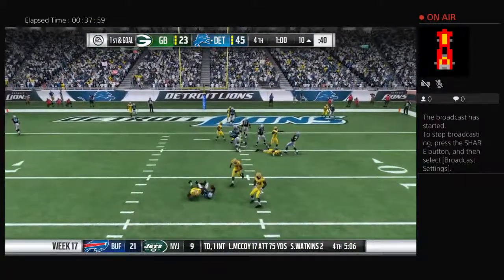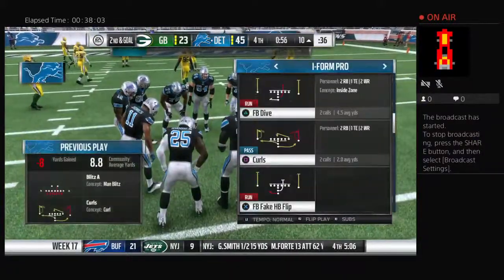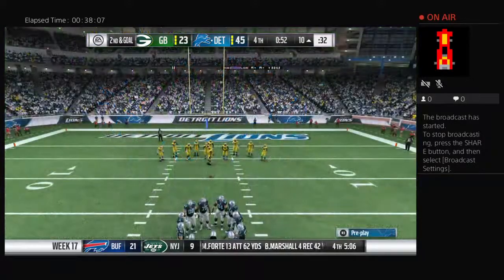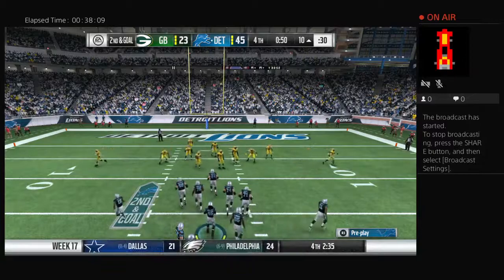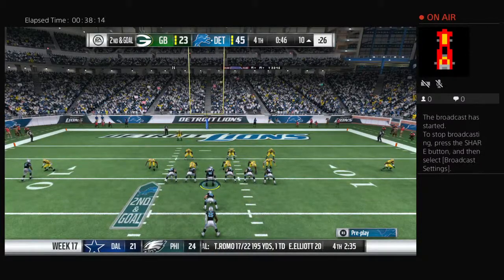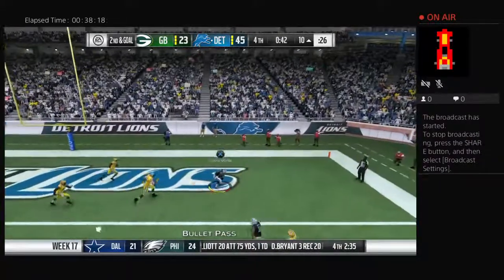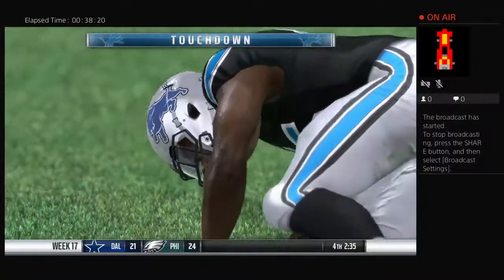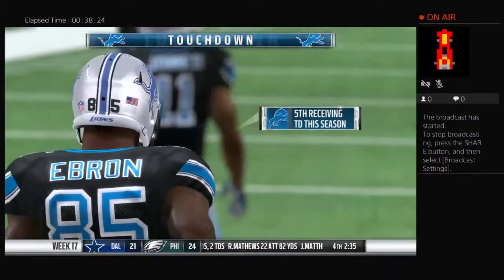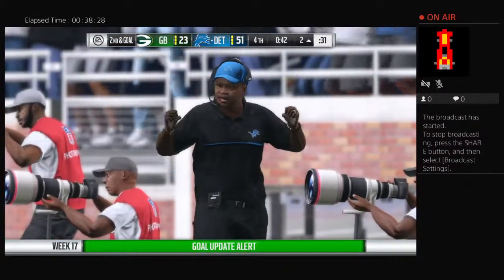And he is going to go down. Back at the 11-yard line. Kenny Clark with a great push up front. He picks up the sack and a loss of 8. Well, if you're going to throw the ball on first and goal from the 2, the worst thing that should result is an incompletion for you offensively. But, Brandon, this is a different type of... And Ebron's got it. Touchdown, Lions. Eric Ebron with his second touchdown of the game and 5th on the year.